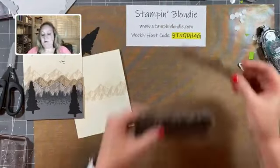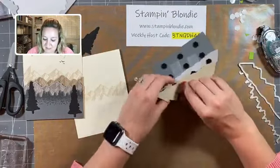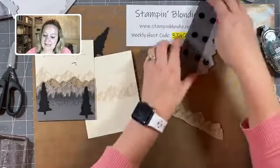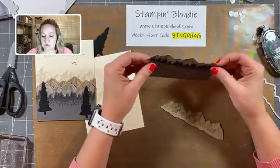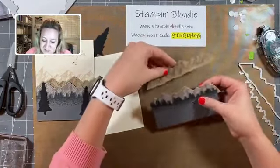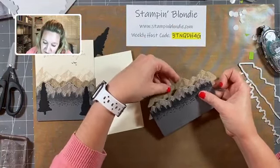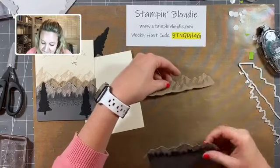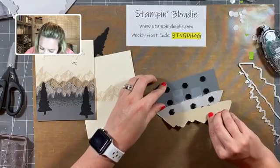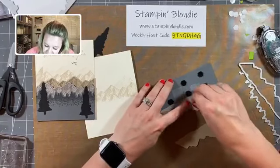Now this one I want to offset. I don't want my mountain range to be, oh, I got it stuck. You don't want the peaks to line up together. You want them to kind of be off center from each other, just like a normal mountain range is. So you want to kind of move one over from where you want it. If I can get this to stay. So I'm gonna move that just a slight over. I need to move that dimensional down just a bit.